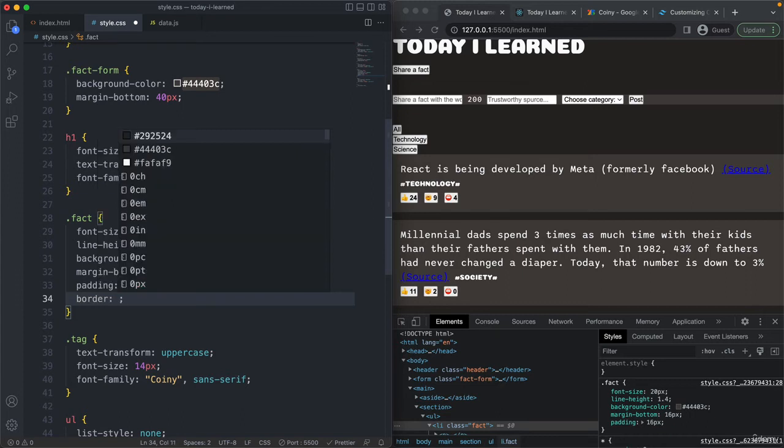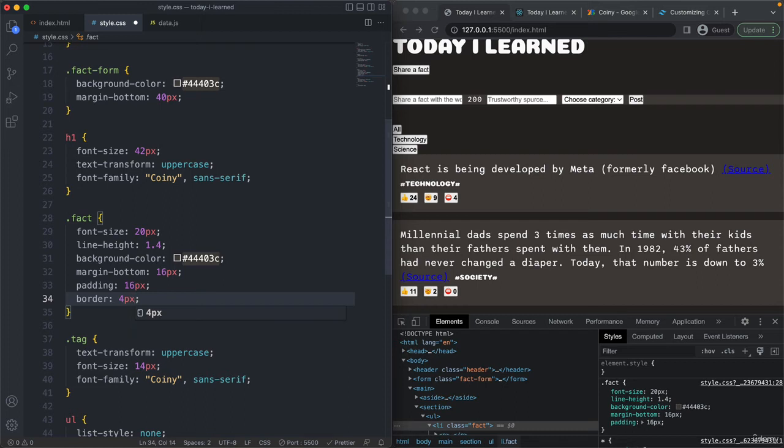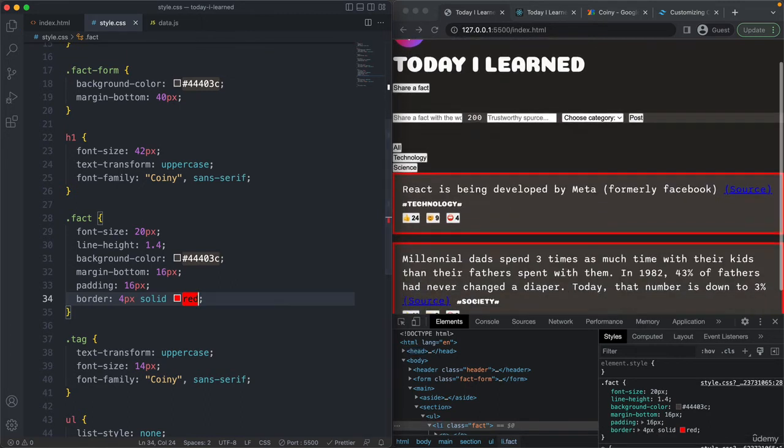So to create a border, we just write the border property. And now for the first time, we have a property that accepts multiple values. So we need to specify 3 different things for a border. First, the width, for example, 4 pixels. Then basically the style, which can be solid, or it can be dotted, or dashed, or things like that. And then finally the color. So let's say simply red here, and give it a save, and there it is.